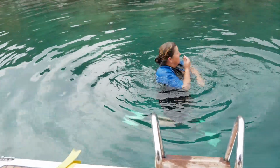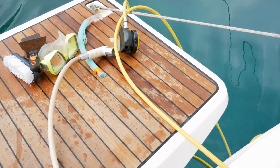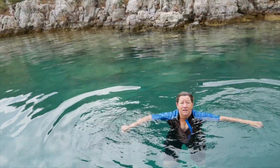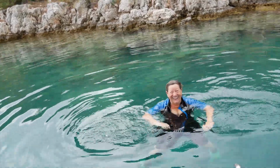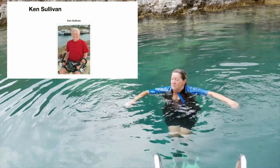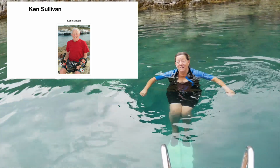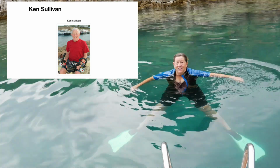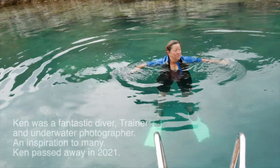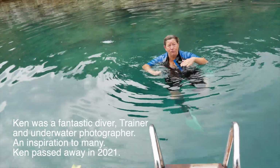I was thinking that we need to have a swivel at the demand valve end, so down here. Either a swivel on it with a strap holding it to your face. Do you remember Sully used to have one, didn't he? We're talking about a guy called Ken Sullivan, and he was a fantastic dive photographer, one of the first divers in the UK, actually. Look him up, I'm sure he's on Google. Ken used to have this thing that held his demand valve in his mouth. It's only because the air hose floats.